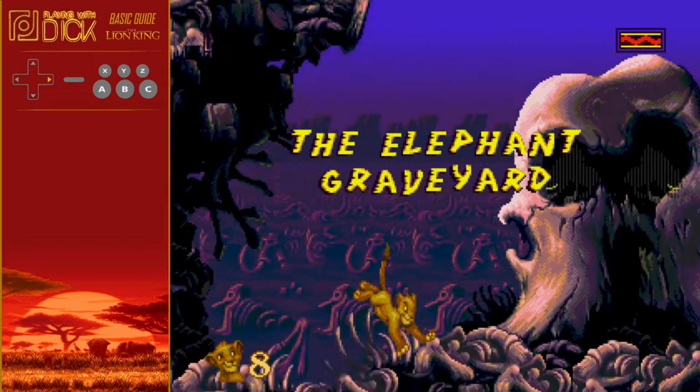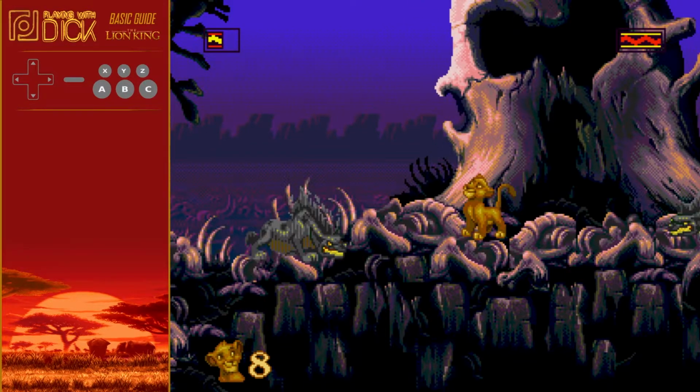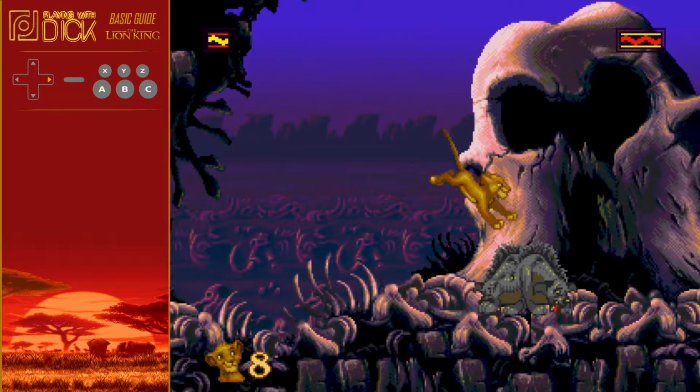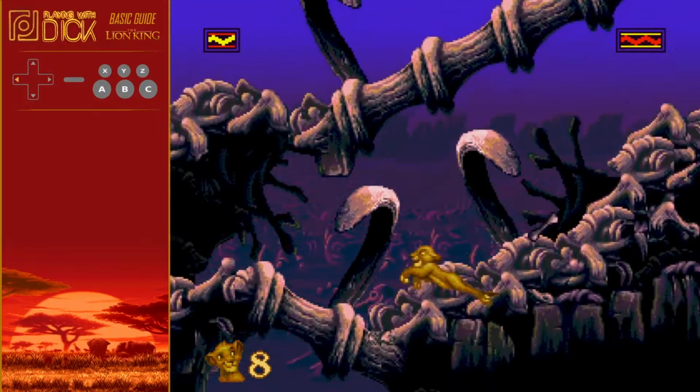Okay, level 3. We're going to fight these two guys straight up. We need to take them out at the same time for maximum time save. So we just wait for them to jump, run to the left, jump back on them. Wait for their spirits to drop the bone roll, and we're off.